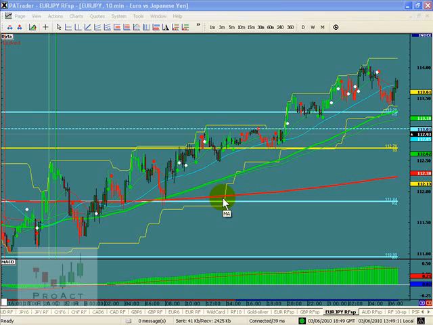what the market's doing. So you can see here we have a red moving average down here, and we'll talk about that later, but that red moving average actually defines the trend for us. This green moving average right here is a faster moving average, and it kind of follows the move up as it goes here, and then you'll see these little green ones in here, this little green one here, and this little green one here.